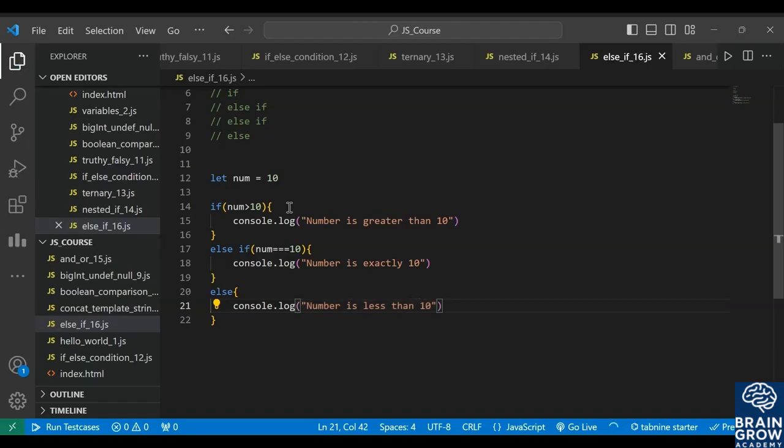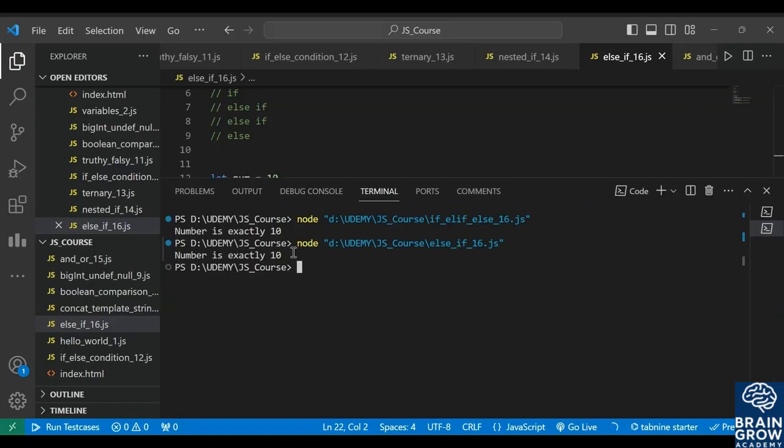So here are the else if conditions. Run the JavaScript file, and you can see number is exactly 10.